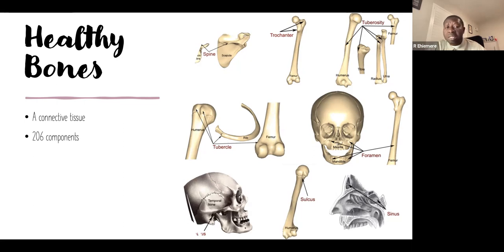So this is a section for healthy bones, and bones, we usually define them in medical terms as connective tissues. There are about 206 of them in an adult, actually, when all of them are fused. I haven't taken the opportunity to count each of them, even through medical school, but yes, we would have studied just about all of them. 206, and they act as a connective tissue. There are practically very few parts of your body that you can touch without it being associated with a bone.